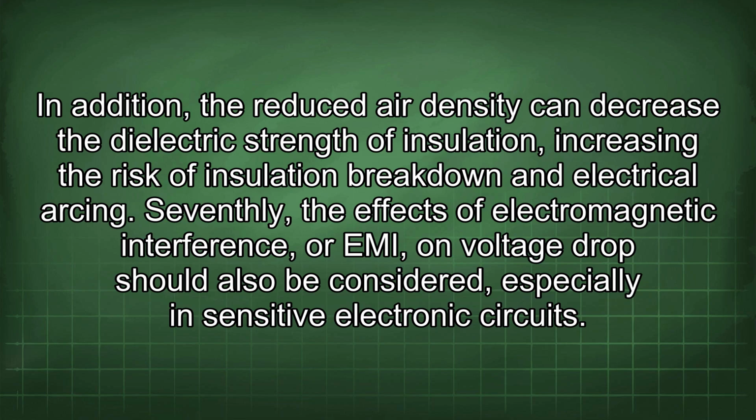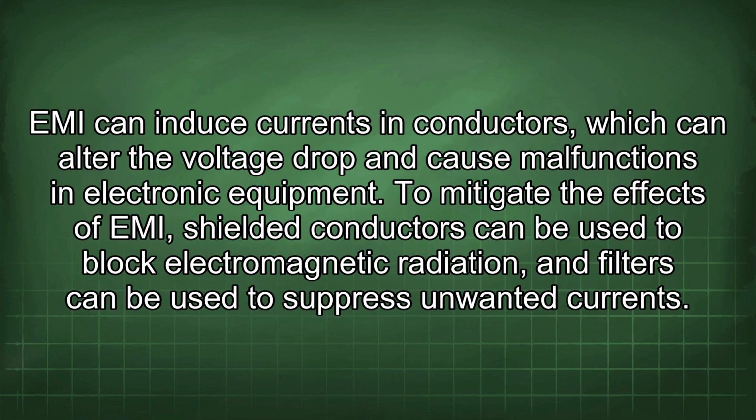Seventhly, the effects of electromagnetic interference, or EMI, on voltage drop should also be considered, especially in sensitive electronic circuits. EMI can induce currents in conductors, which can alter the voltage drop and cause malfunctions in electronic equipment. To mitigate the effects of EMI, shielded conductors can be used to block electromagnetic radiation, and filters can be used to suppress unwanted currents.